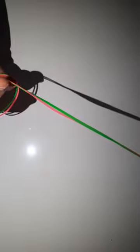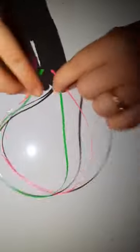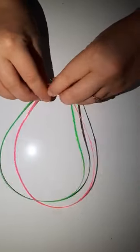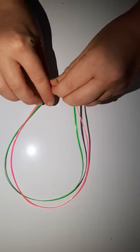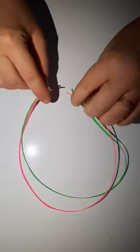I'll show you a way to end it and a few problems that I've come across. So let's start. We have two strands and most of the time, if you've gotten one in the mail from camp, you probably already have it started. But if you get some of this on your own, you're going to want to know how to start it.